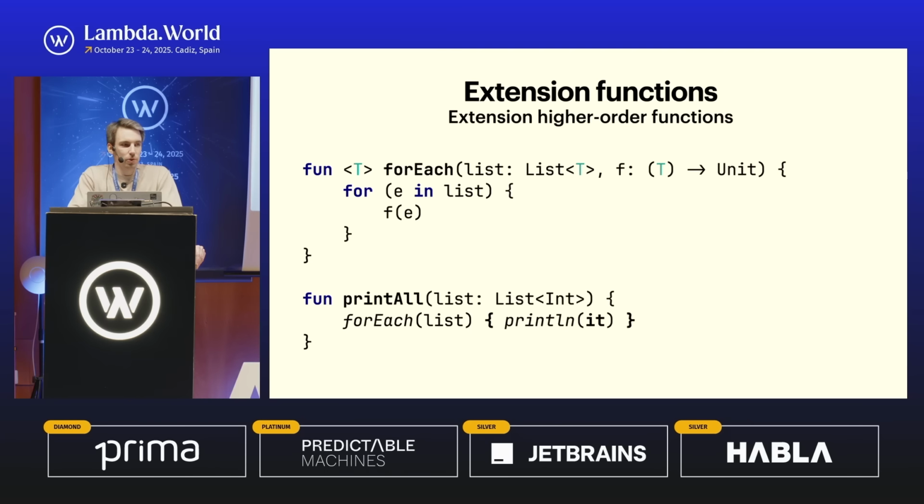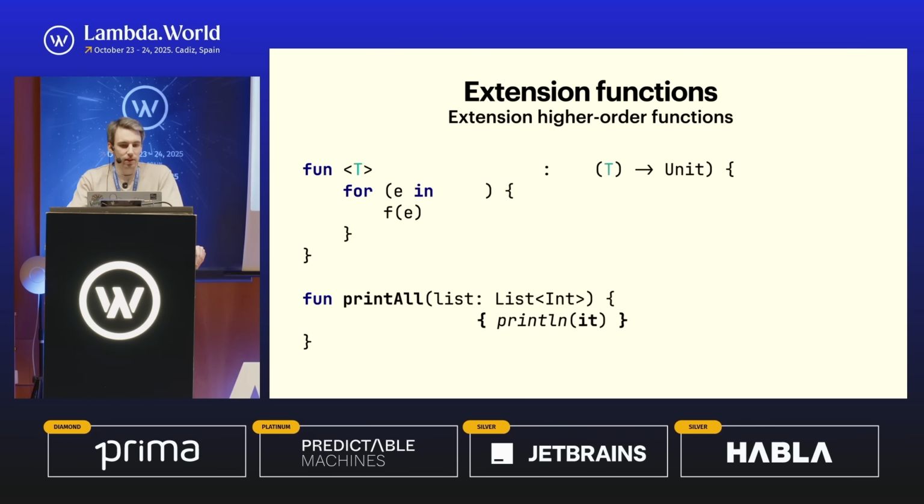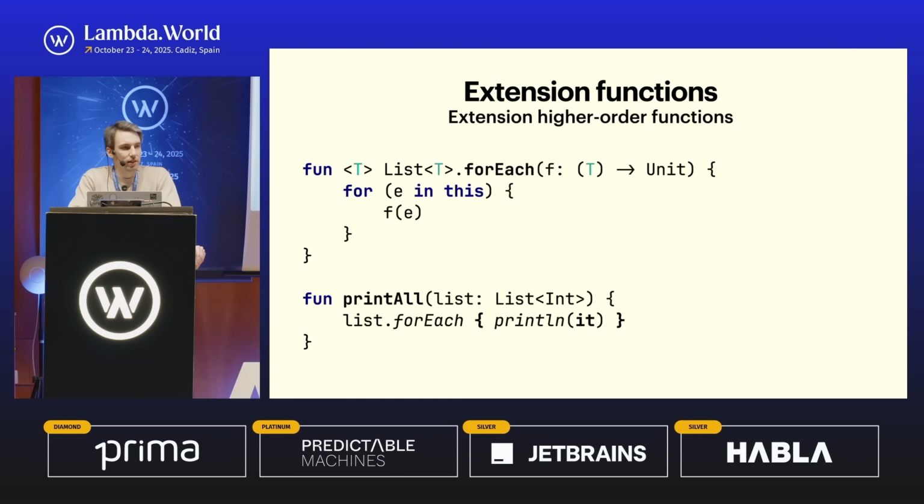Good. Another thing that will be needed today for us is that apart from regular functions, we also have so-called extension functions. Instead of passing a few parameters where the main actor here is the list, in Kotlin we can use extension functions. In a way, these functions extend lists, so that we now have this operation on our list, and we can call it by invoking dot on our list object.